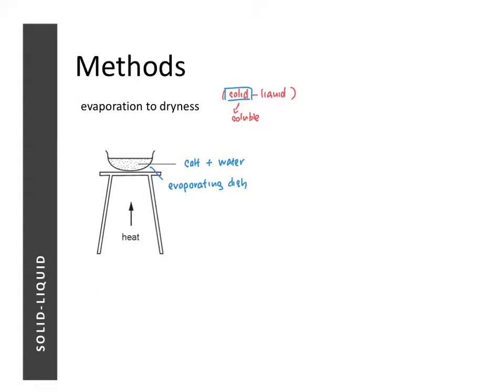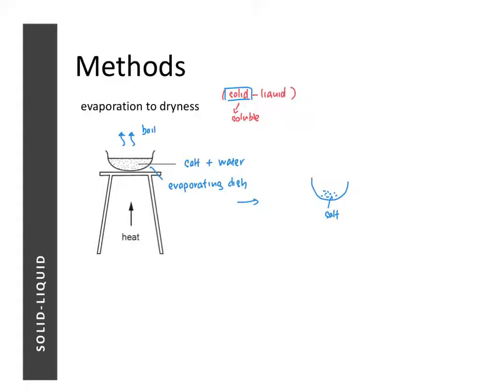So what happens is that when your water reaches around 100 degrees Celsius, it is going to boil. And the melting point of salt is very much higher than what we can achieve using the Bunsen burner. So after all your water has boiled off, the solid salt will remain in the evaporating dish. So using this method we can get back the solid by boiling away all the liquid.